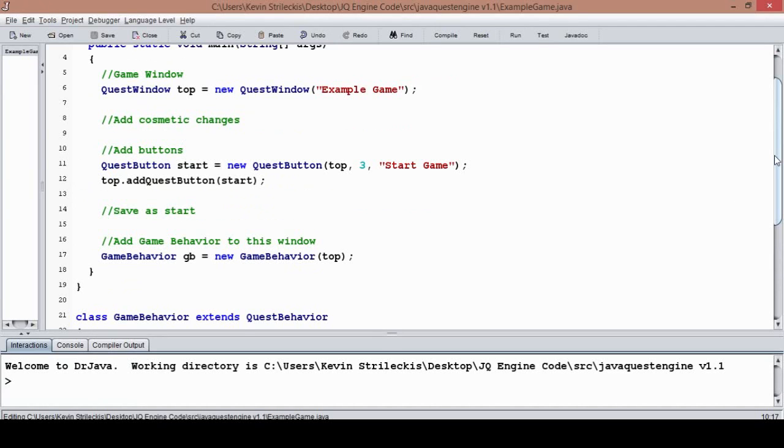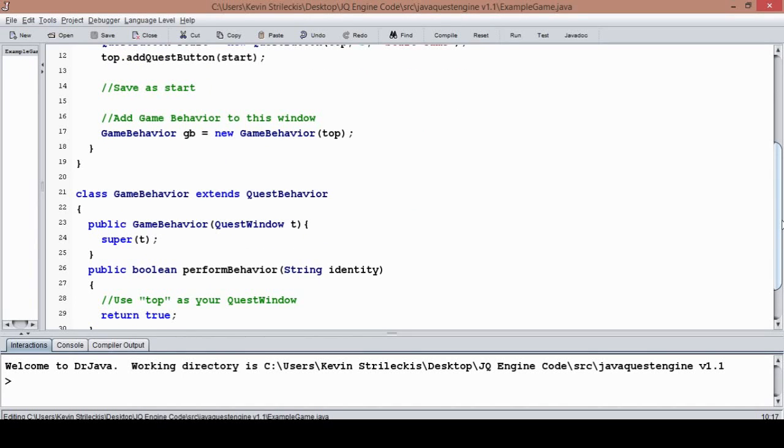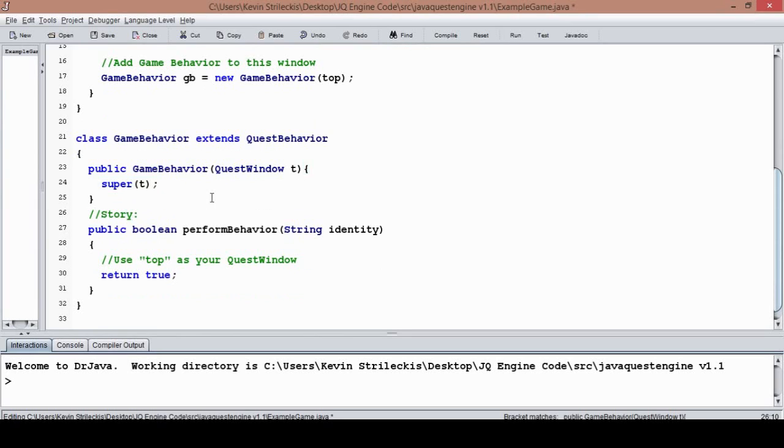What we're going to do in this one, we're going to be focusing on the actual window functionality itself. So let's go ahead and just write a little story. I want to come up with a little story where, let's say we start off at a fork in the road. So fork in road. And then from there, you can choose left or right. Left will have its own paths, and right will have its own.